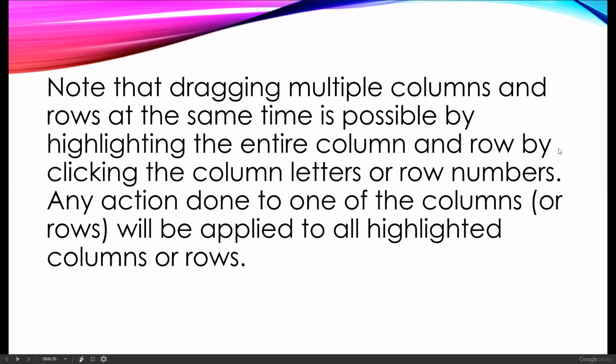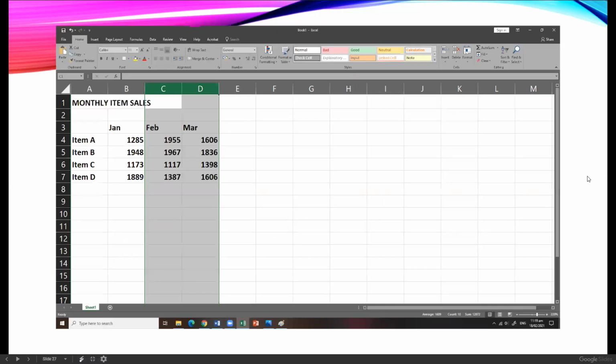Note that dragging multiple columns or rows at the same time is possible by highlighting the entire columns and rows by clicking on the letters or row numbers. Any action done to one column or row will be applied to all highlighted columns or rows, just like what we were doing a while ago.